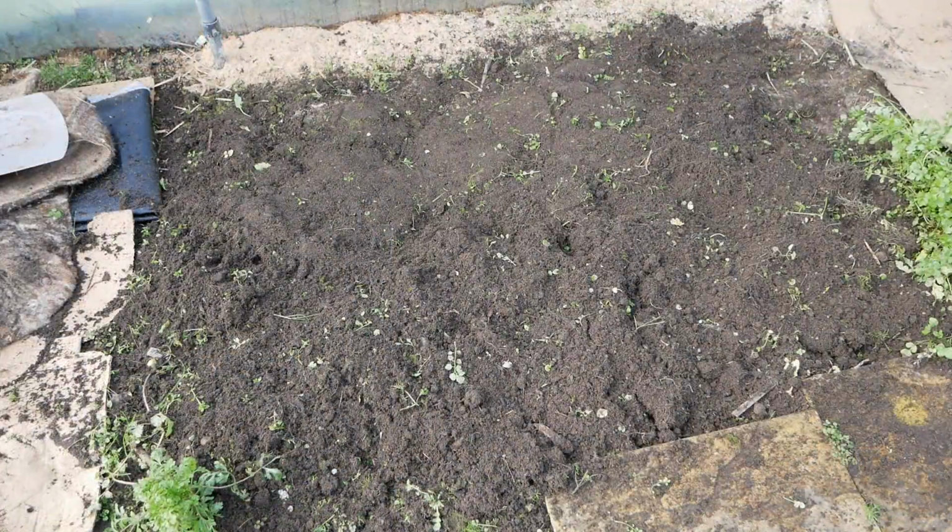So this is the site now cleared. Now if you do have some very heavy soil, before you put the compost and the fertilizer on, you might want to dig it over first. I know I've got quite loose sandy soil, so digging over won't be difficult and it'll be easy to incorporate the compost and the feed. So I'm going to go ahead now and put a scattering of feed on the surface.